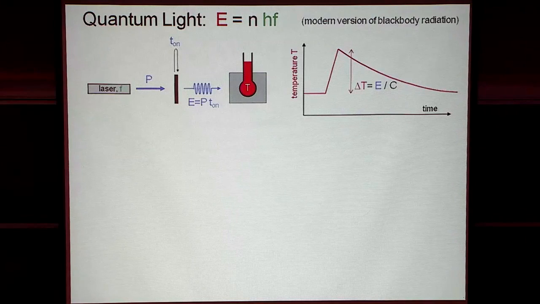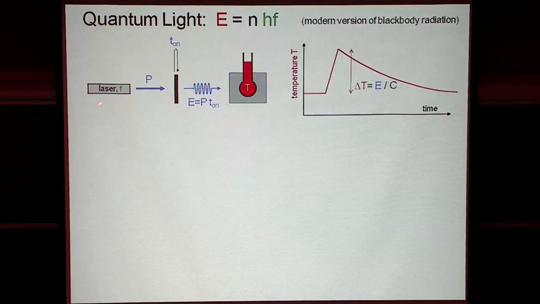This is really hard to teach, really hard to understand. You're not going to be doing that in high school. What I want to show you is that with modern physics, you can teach this concept in high school. It's kind of cool. So this is the idea. We're going to talk about measuring the energy of a photon pulse with a thermometer.